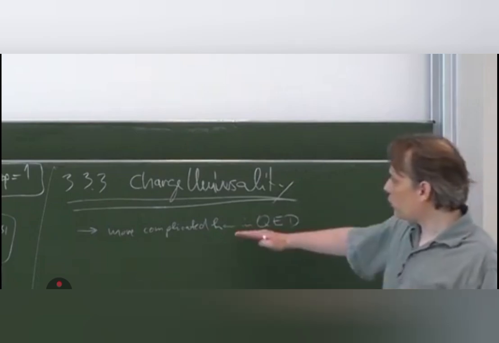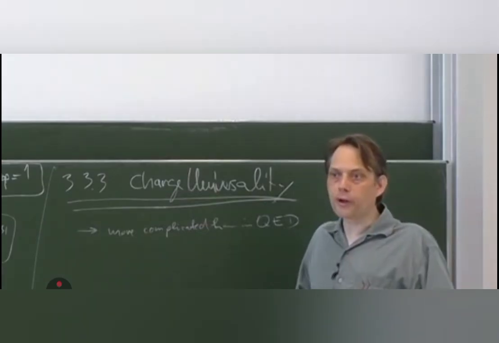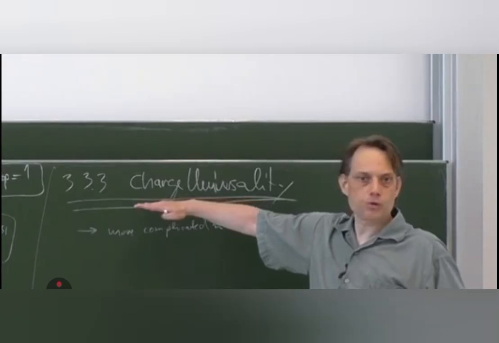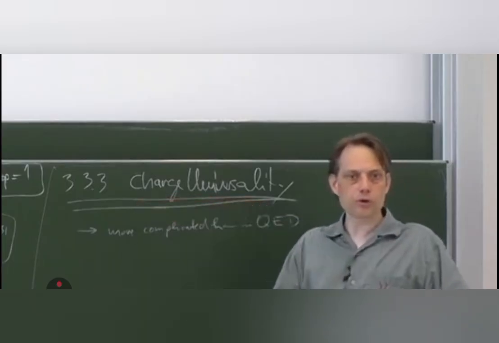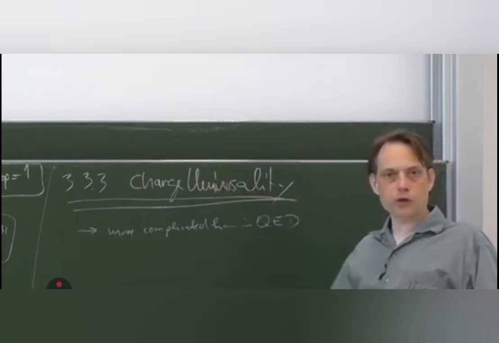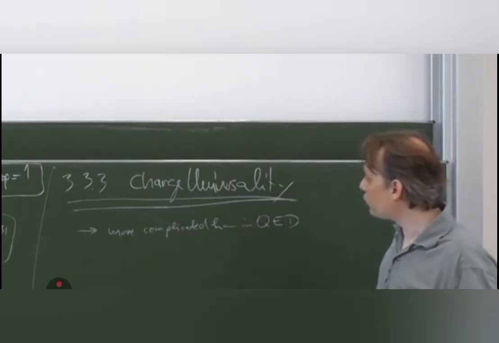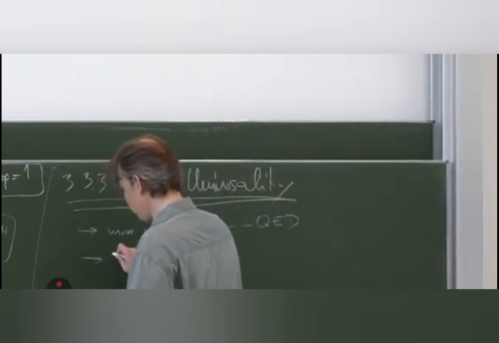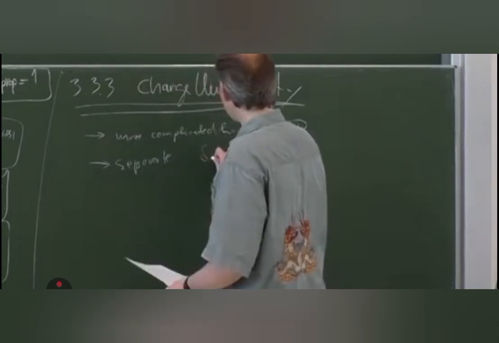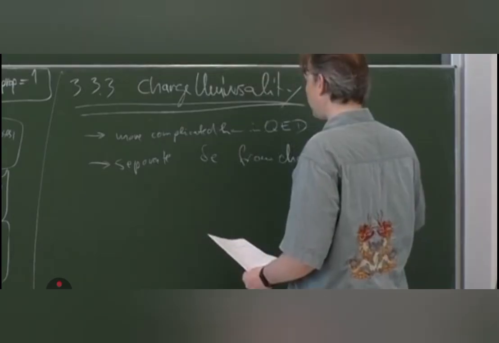And the trick is, and that is now the discovery after decades of work on this, that we should disentangle the two. There is on the one hand the statement of charge universality, which is the physical statement on cross-sections and measurable quantities and S-matrix elements. And there is the second statement on the simplification of the calculation of delta E. And let us therefore discuss both independently. So separate delta E from charge universality.